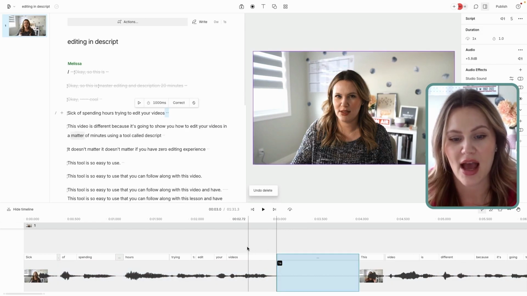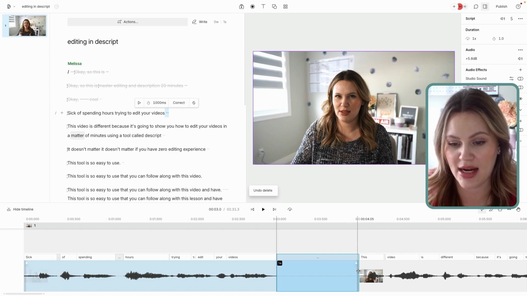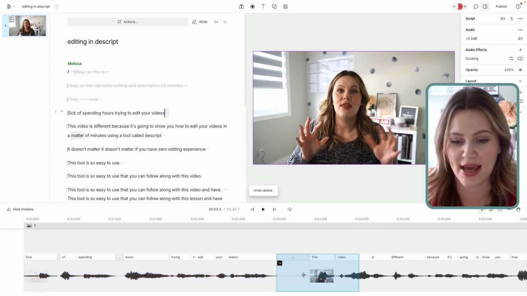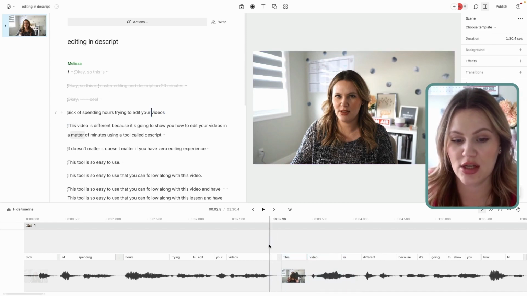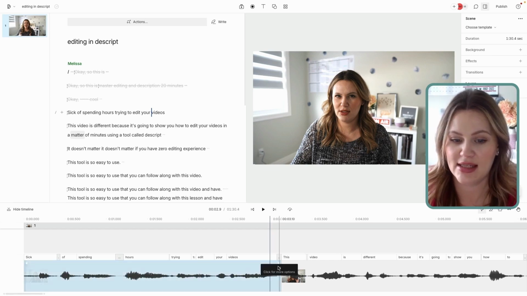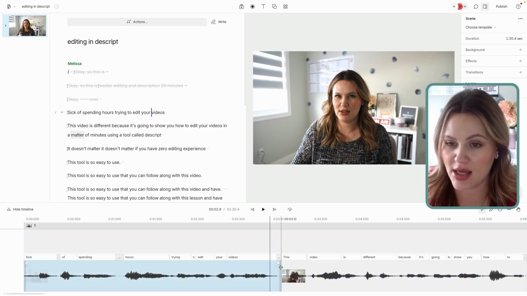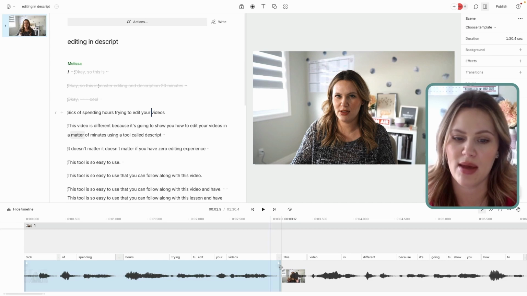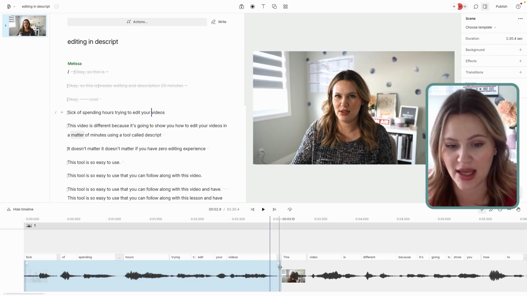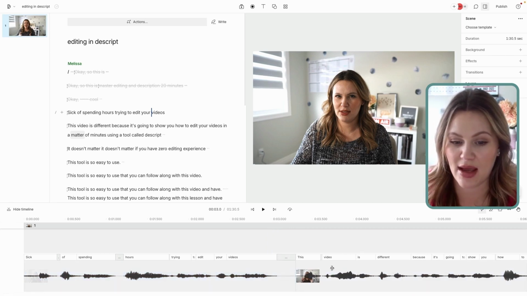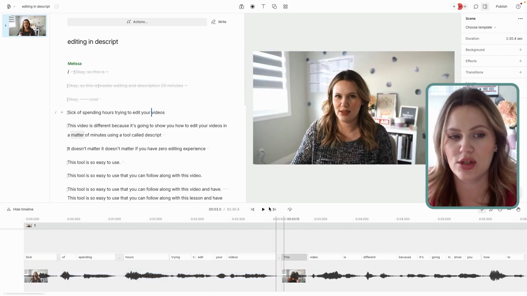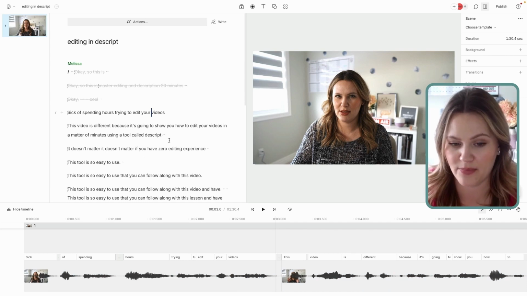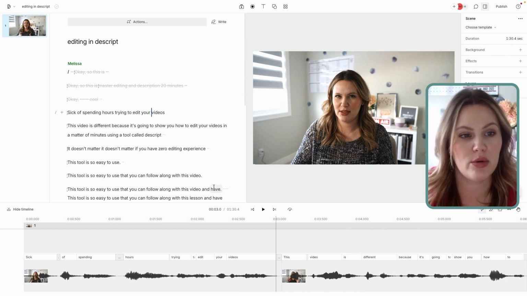Or if I go back, what I can do is come down to the timeline, hover over here, and just drag this right over just like that. So either option works. This is why I like to have the timeline open, because sometimes I want a little bit of a pause, but I don't want it to be as long as they had it automatically. By using this timeline down here, you can control how long the pause is, more so than just deleting the dots up here. So play around with both options and see which one you like better.